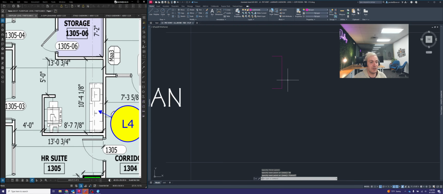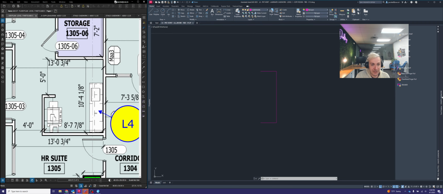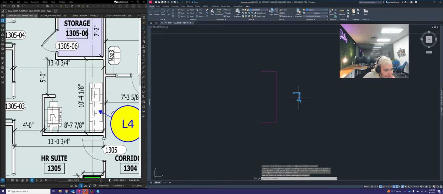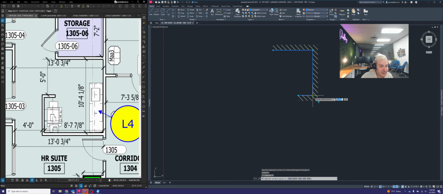So this provides a little bit of the outline of where we're going to be working here. I think I'm going to replace this though with one of our wall, floor, and ceiling hatch blocks, which if you're looking for those again, those are on the on-site annotation tool palette, and they're in the hatching toolbar right there. So wall, floor, and ceiling, we'll bring one of those in. There it goes. And you're just going to take that grip point that's there and start lining things up to where they need to be, just snapping things to the outline that we have drawn, just like that.